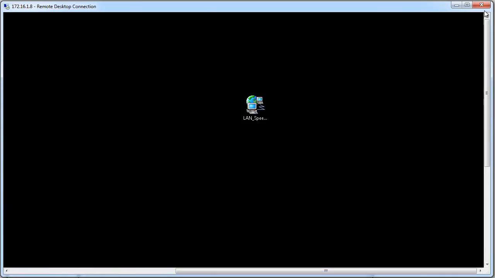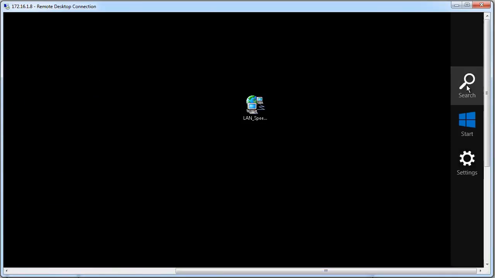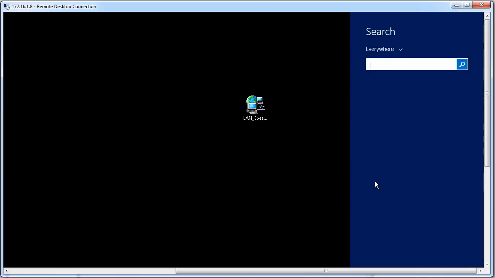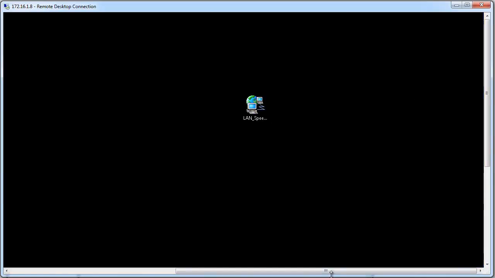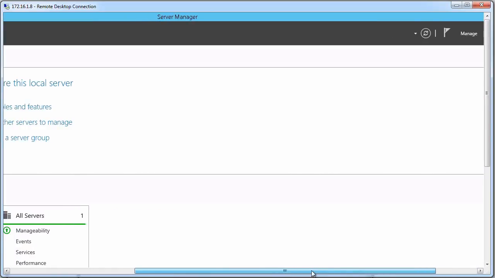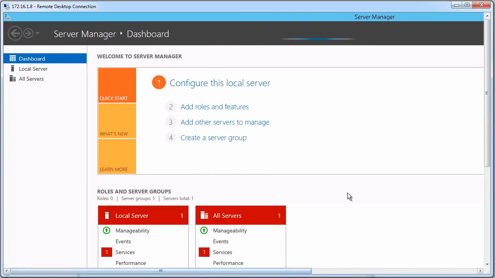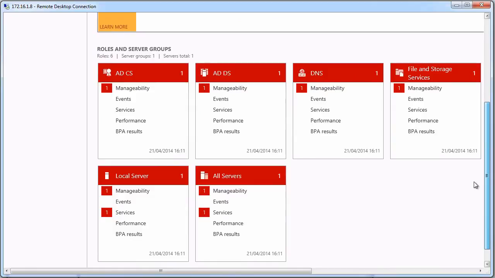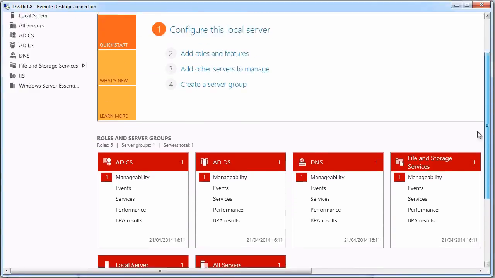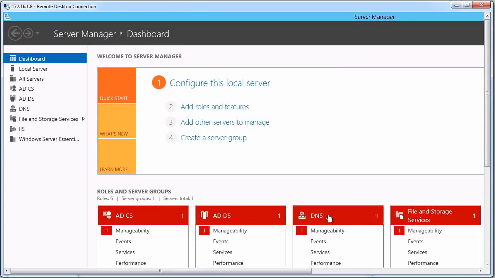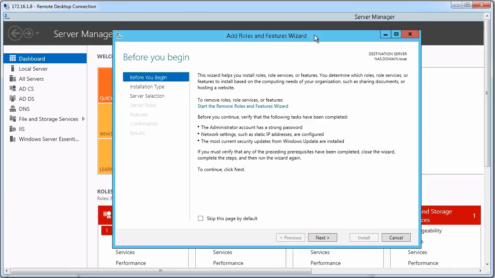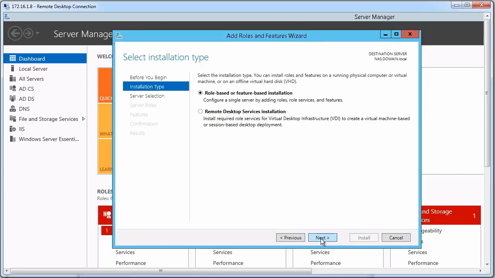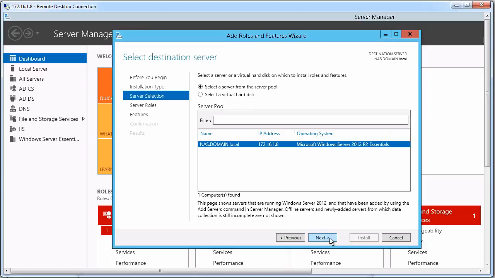Okay, we will have to go to a server that is running Windows Server 2012. We go to Server Manager. It will show me roles and features, as you can see here. That should turn green in a moment, I hope. If you want to add a role, you click on Add Roles and Features wizard. You click Next. That's the only server here.